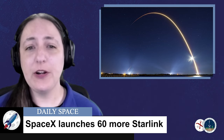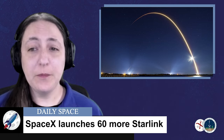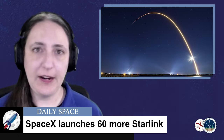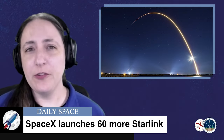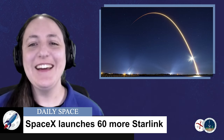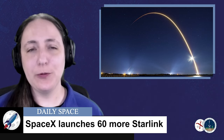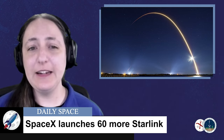More power can help overcome these losses, but it can get prohibitive. Starlink will benefit from coming more or less straight down through the atmosphere rather than at an angle, but it remains to be seen how well this band will work on the ground. If nothing else, it could easily replace the intra-satellite laser links if those proved to be a technological bridge too far. Even if ground service proves impractical, the band may still be useful for in-flight data links for aircraft operating at altitude.